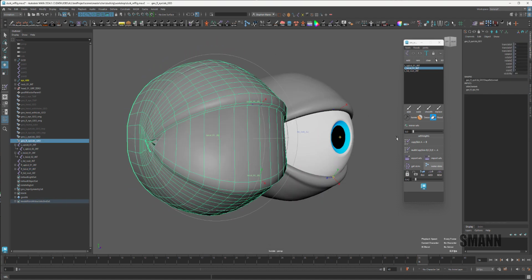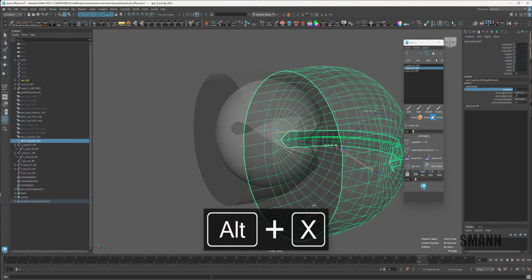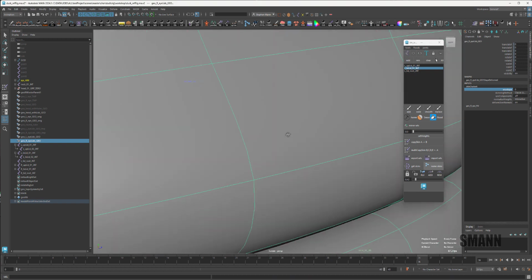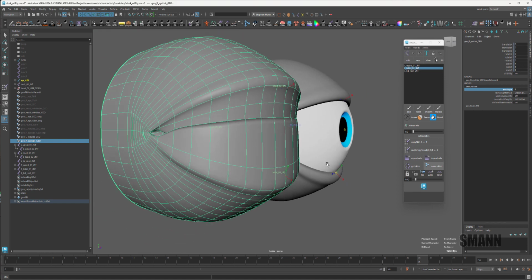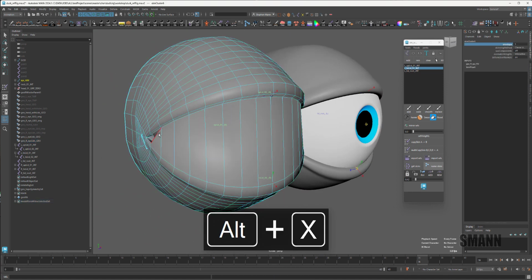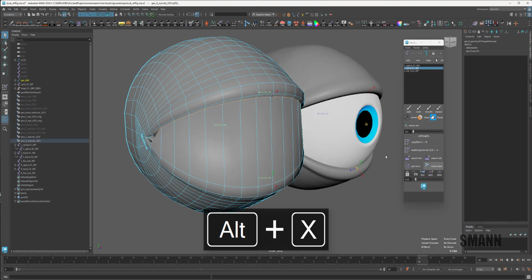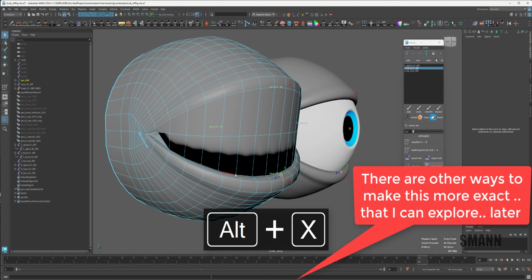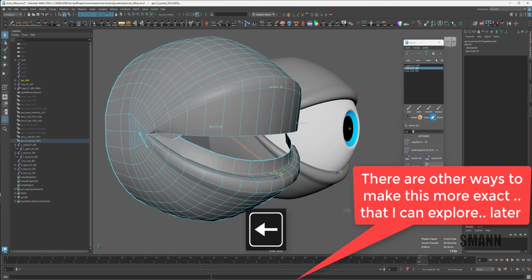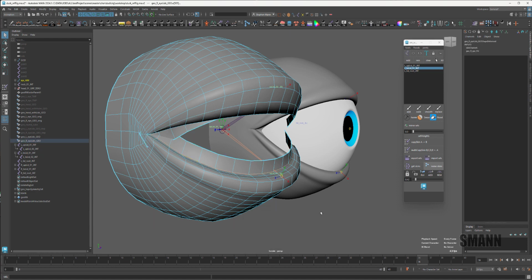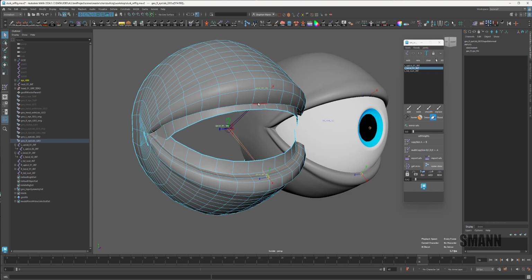So sometimes when vertices are just too close to each other, like they were for the bottoms of the eyelids, if I turn the cluster off, you can see that these vertices are right on top of each other. When that happens, the tolerances just can't do it. So often what I'll do is select those edge loops and hammer them. A lot of times that'll fix whatever issues I was having. Granted, this now doesn't match exactly, so I'll have to show you how to do that.